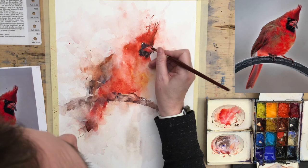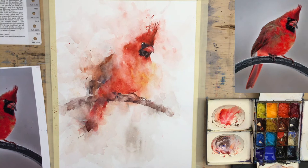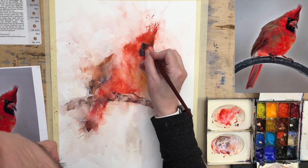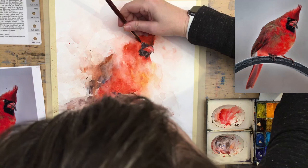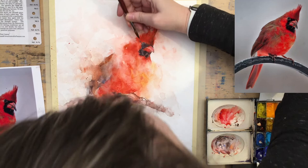Now this eye. Now the highlight isn't perfectly white. I'm going to leave just a sliver of white. Very light wash over that. And a little bit of dark around the other side. Soften that out.